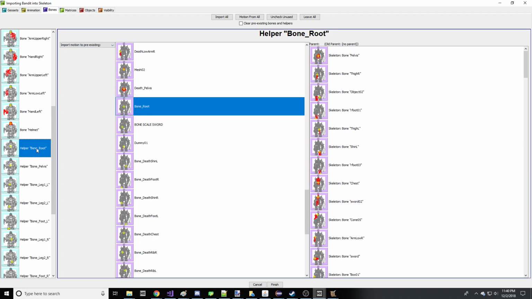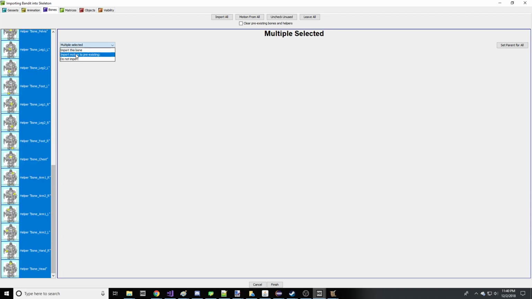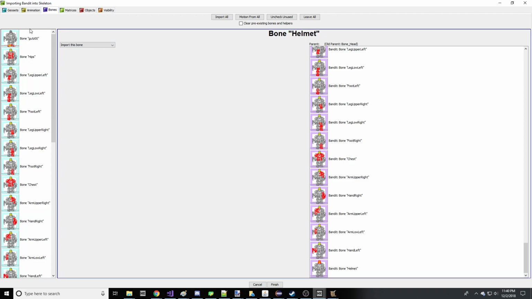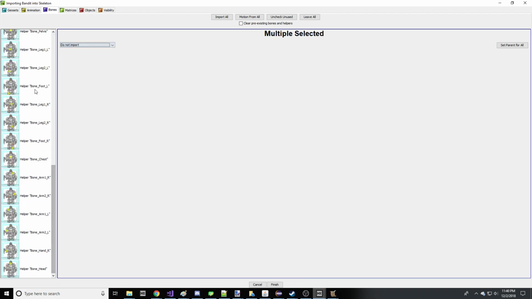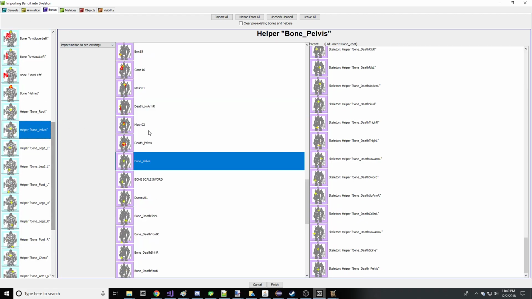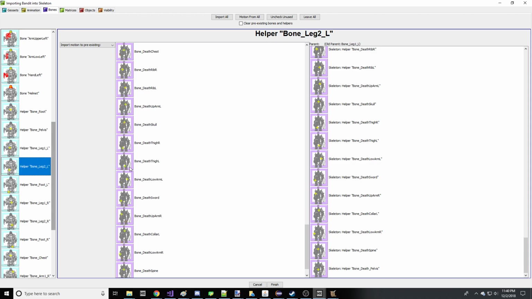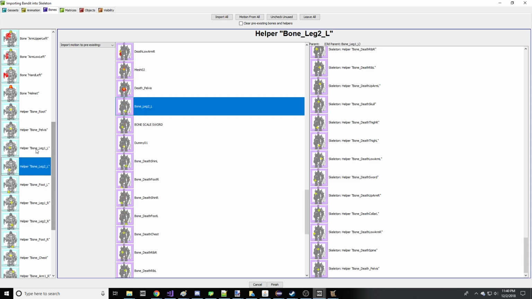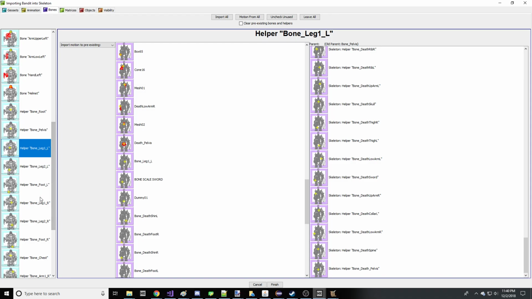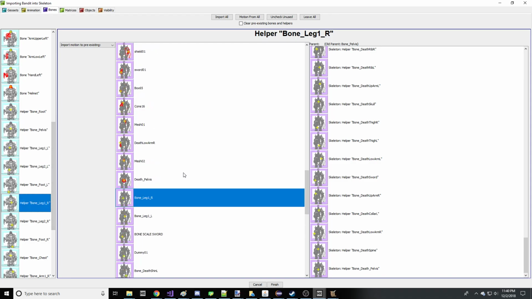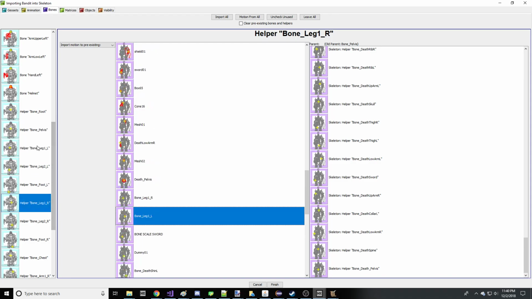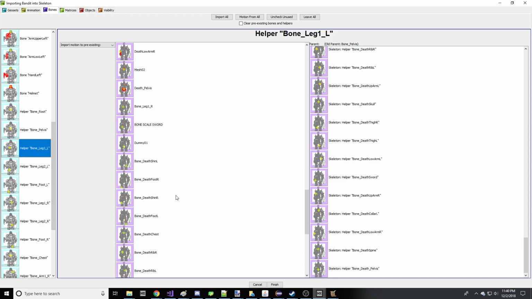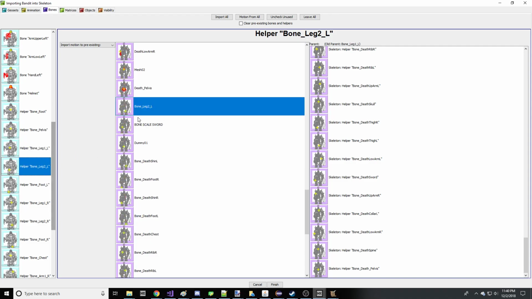So we're just going to go, all of these helpers, we're going to do motion from existing, and then everything in bones we're going to just discard, do not import. So bone root will map to root, pelvis to pelvis, leg to leg. And here's where it gets tricky, because the legs are flipped, which is horrible, right? So leg right is going to go to leg left, and leg left should go to leg right, because we changed leg right.